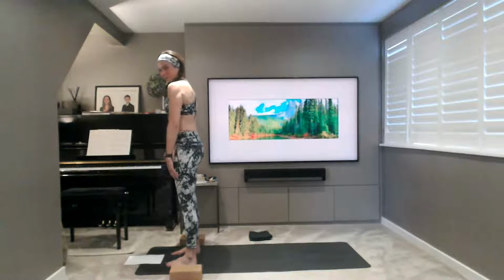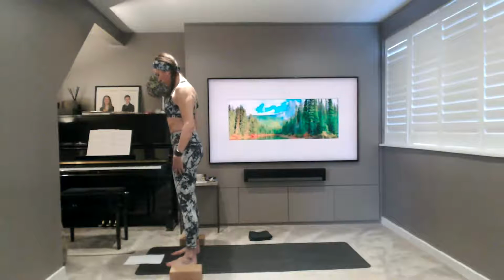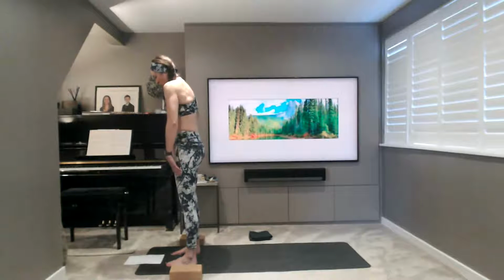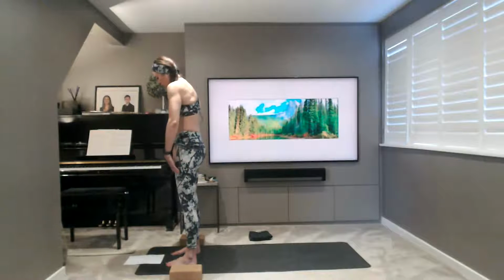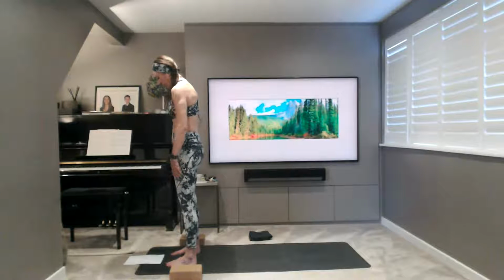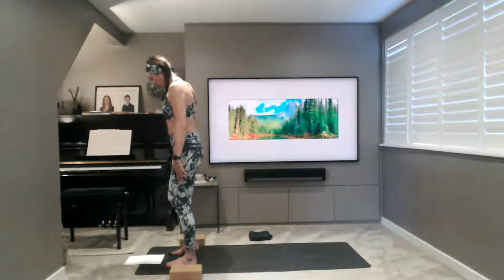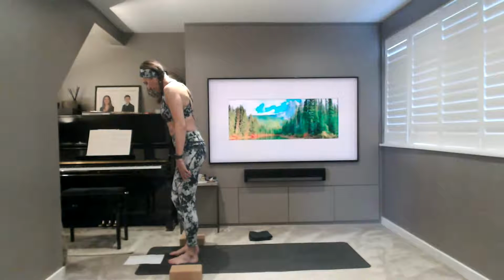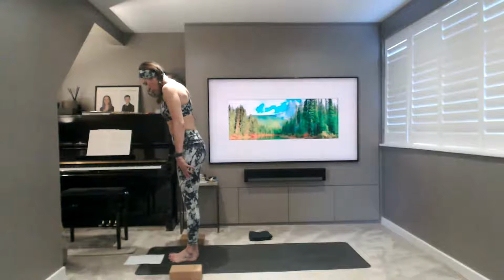Up at the top. Let's take some shoulder rolls. Five each direction. Then five the other way. Big circles with the shoulders. Just allow the hands, arms to hang heavy, releasing any tension. Then bringing the feet a little closer together. Big toes touching. Spread the toes wide.